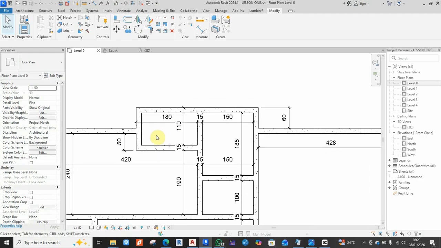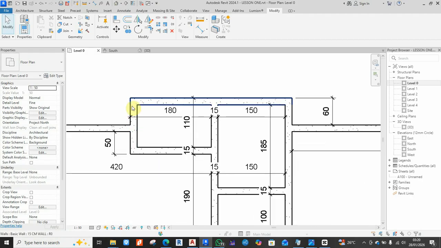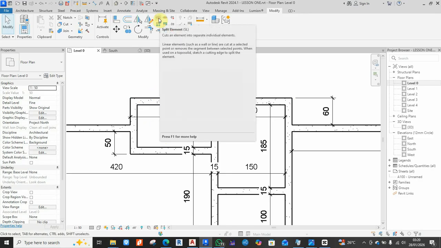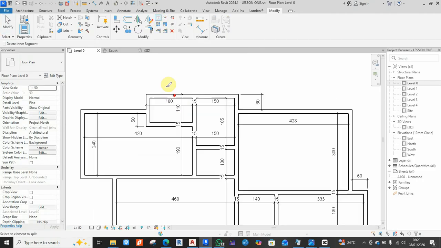I want to arrange this wall from here to here to be having a height of 60 centimeters. So look at what I'm going to do. First, let me take my split element tool.